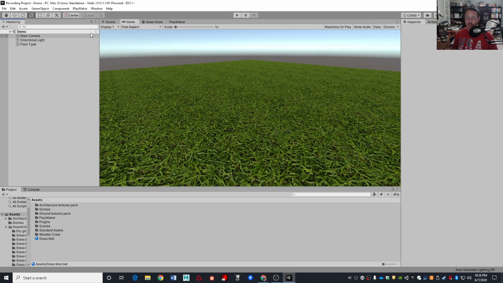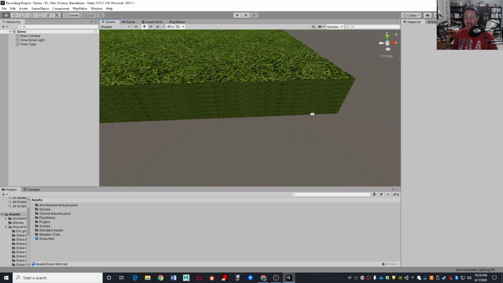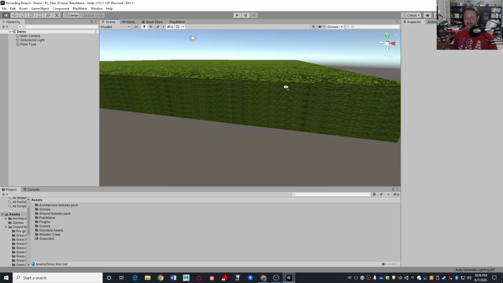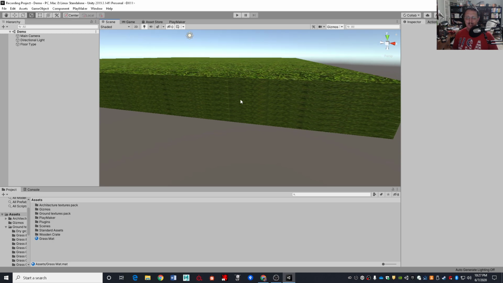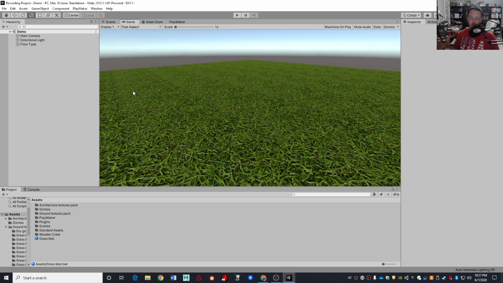Now this does have some issues. Switching back to the scene with the left click. If I look at the edge of my ground here, oh dear. Oh dear, oh dear. That does not look good. I ask you, does it matter? Do I see it here?